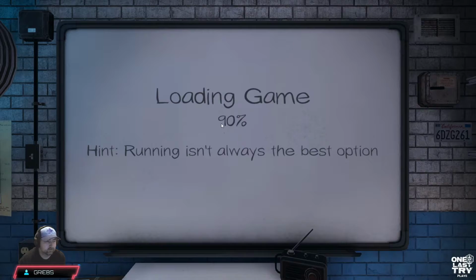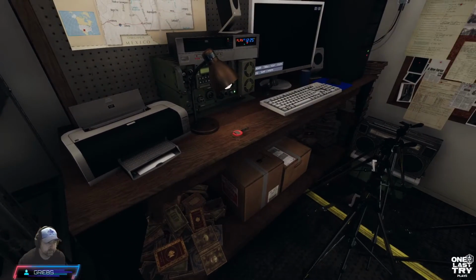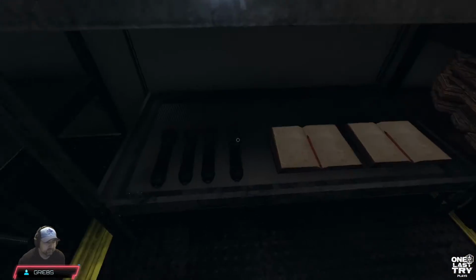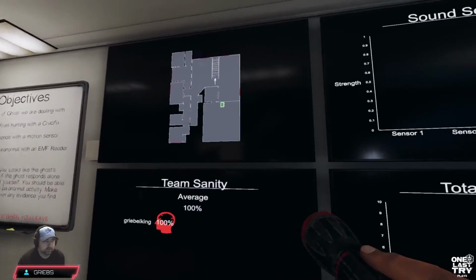We'll take the same approach. It's a different house, different layout. It'll be a different ghost, and different ghosts have different properties and different behaviors. Some ghosts like to play with the lights, some like to be in the dark especially.